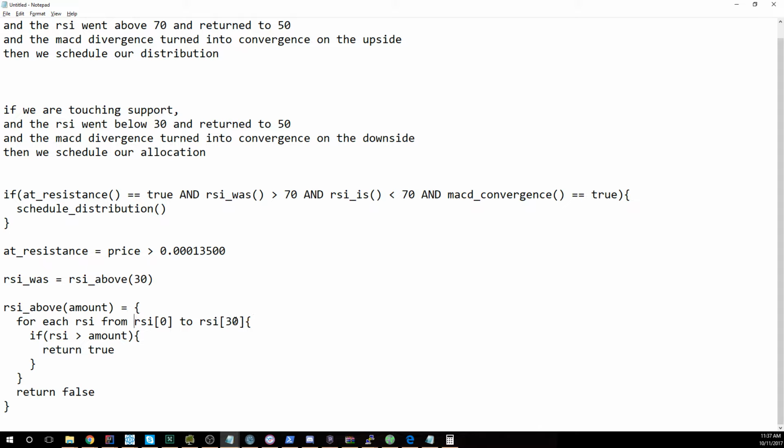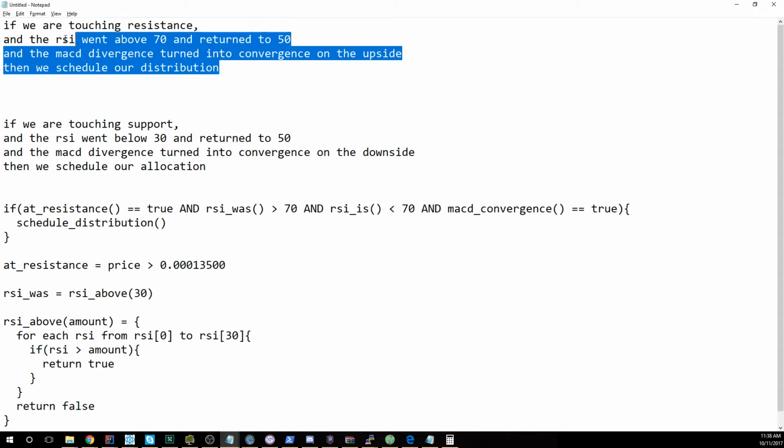Okay? Now we need to compute the RSI. Well, again, we already know how to compute the RSI. We can go back to our spreadsheet and figure out what it is that our spreadsheet tells us. And now we can write the code to do the RSI computation. Okay? Of course, I'm not actually expecting you to do any of this, right? These are how strategies are made. You take this idea right here.